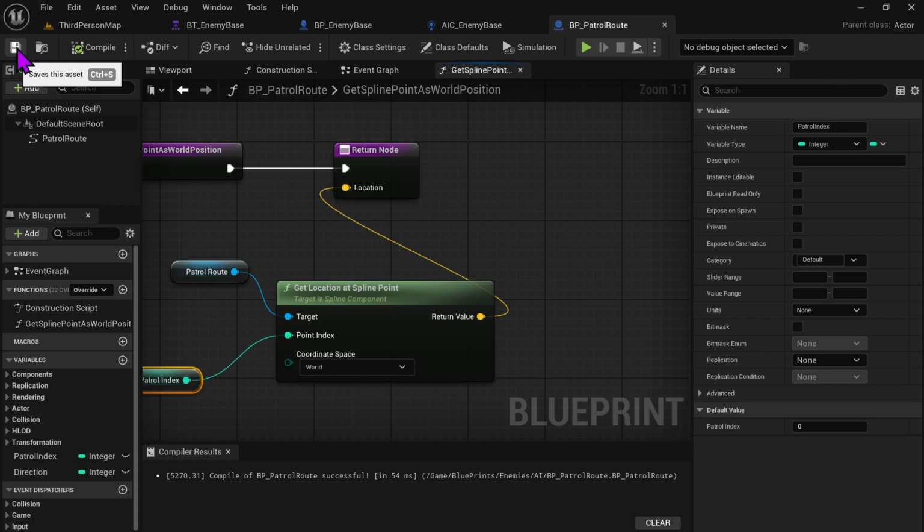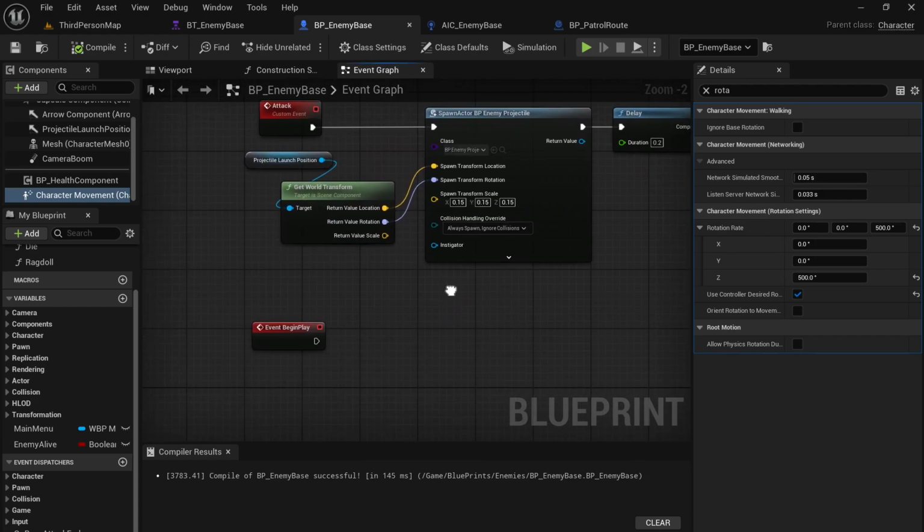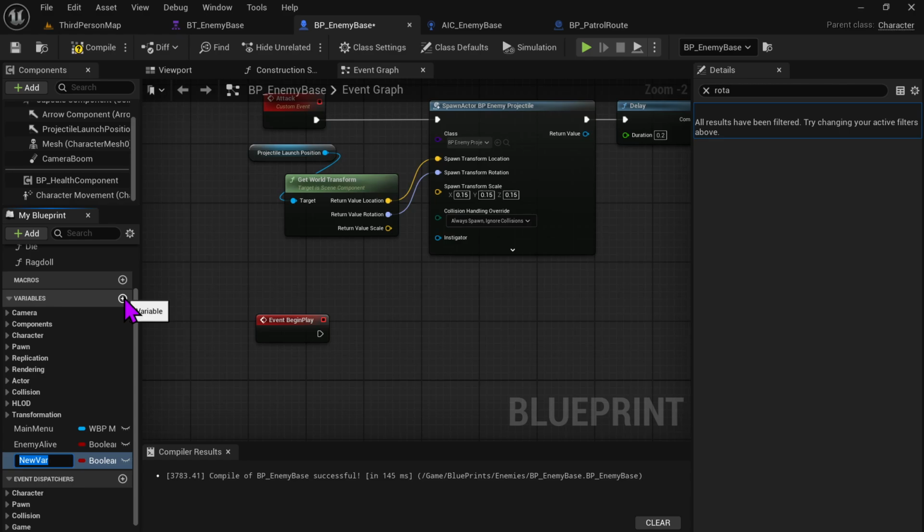And now we want to assign the patrol route to our AI. So we're going to go back to our BP enemy base. We're going to go ahead and add a variable. So we'll click on our plus. Our variable is going to be patrol route.